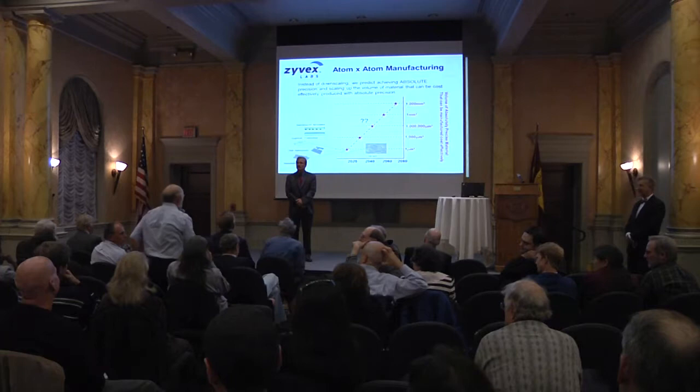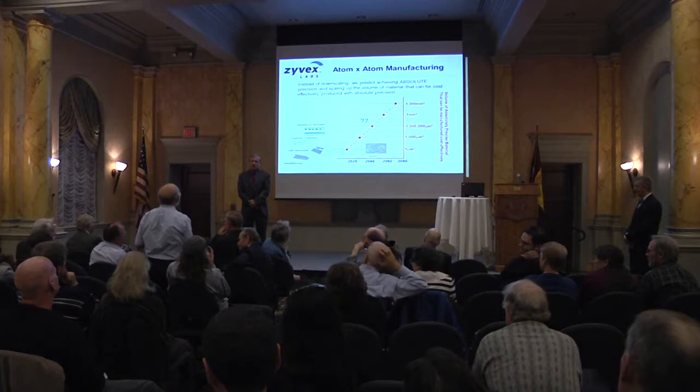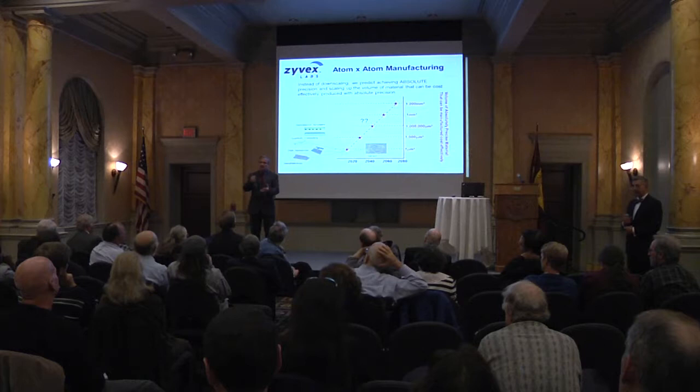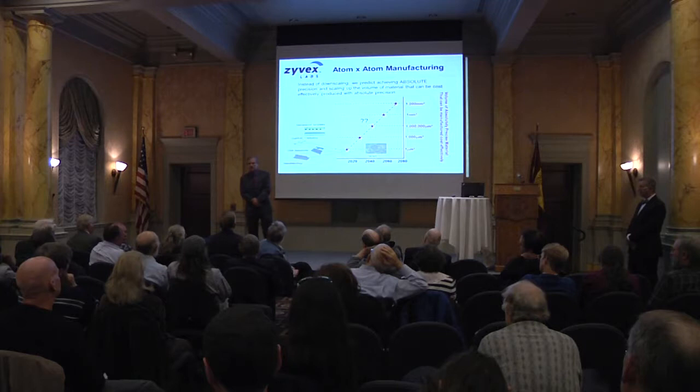This is a strictly technical, probably irrelevant question, but in your STM, when you're scanning, do you move the sample or the head or both? Currently, we're moving the tip and not the sample. In the long run, I'd rather move the tip, and I expect to not use a standard piezo tube. We want to use MEMS positioners, and if you're moving the tip instead of the sample, you're moving less mass, and so you can move it faster, and we think control it better. So I think it's unlikely we're going to move the sample. We're going to be moving the tip.